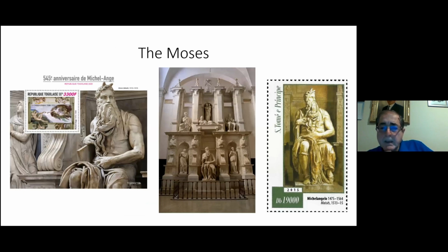But Michelangelo liked much more another statue, which is the Moses. And this statue has a big story behind it. Besides the disappointment that I have because there are no Vatican stamps of the Moses, or even Italian stamps, the Moses was the statue that Michelangelo liked better, to the point that when he finished it, he was so excited that he started banging on the statue and saying to the statue, "Perché non parli? Why don't you talk to me?" Because he thought that it was so alive, so full of expression, that the statue had to talk to him. So that shows how Michelangelo really loved the statues and thought that this was his best masterpiece.